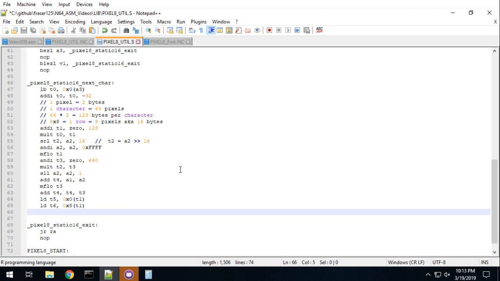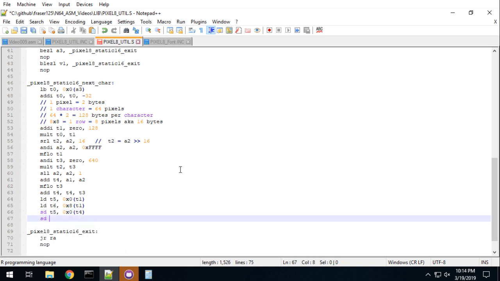And then we need to store double. And again, we're going to use our T5, 0x0, but this needs to go to T4, and store double T6, 0x8 into T4.